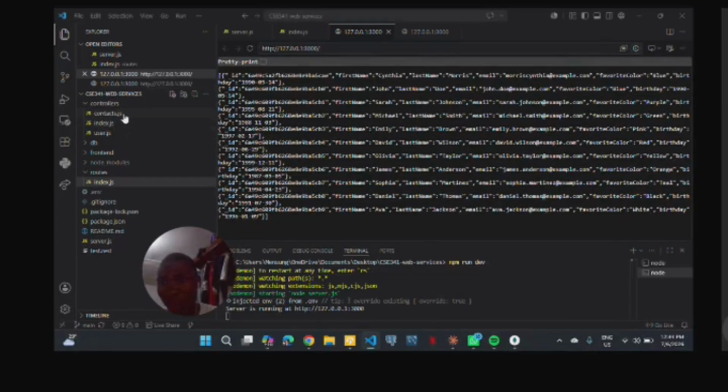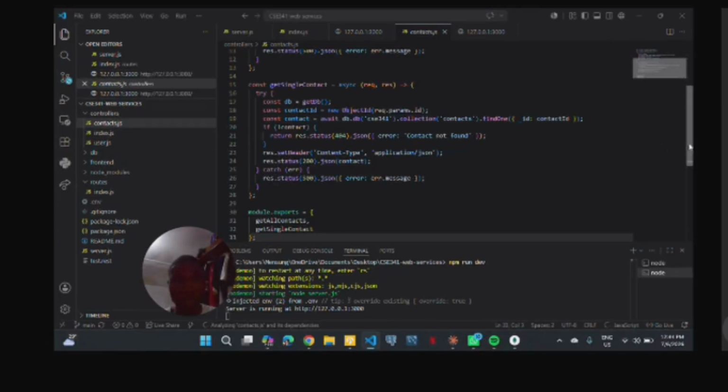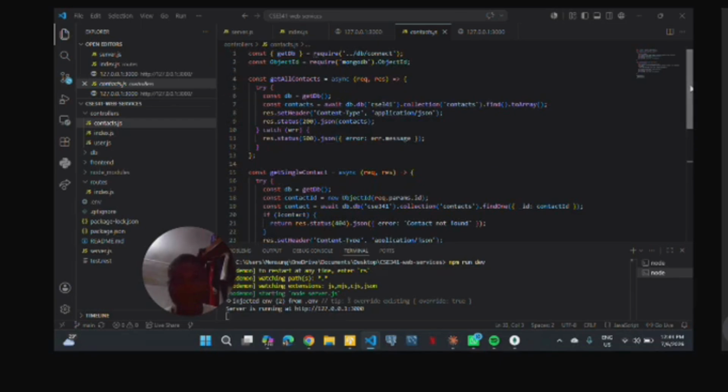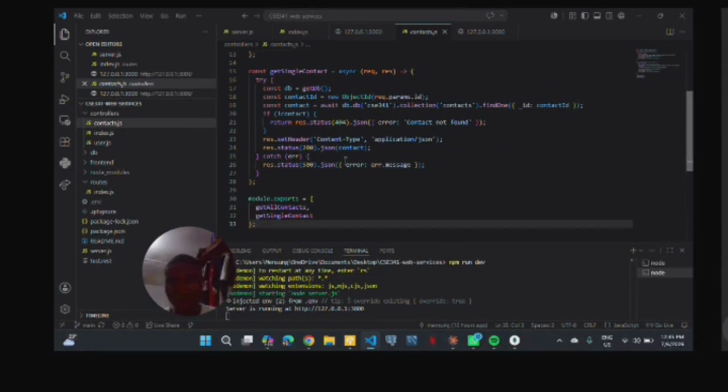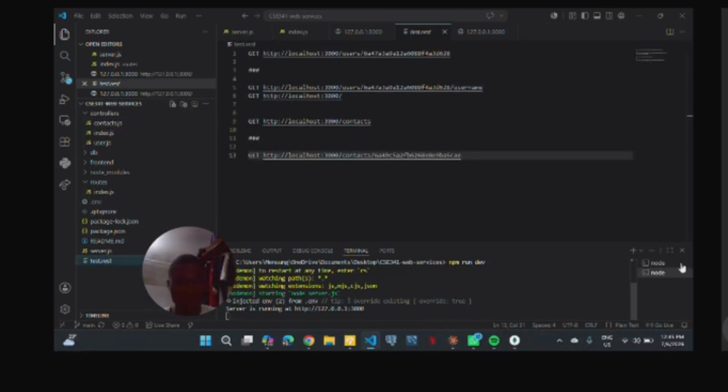Alright, so let me take you through how I was able to retrieve that from the database. So these are the functions we created in our contacts file. Here to get all contacts we use async. And here to get a single contact by ID we use the same async that helps us to get one response at a time from our database. We also use error messaging that will help us detect a database error. We're able to export this to our server, right, using module.exports.